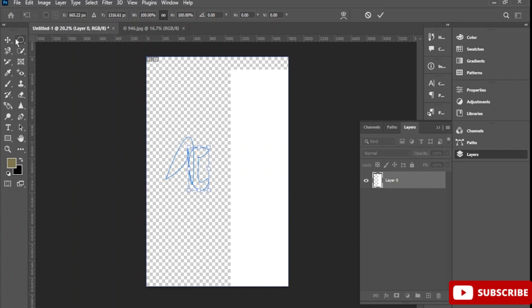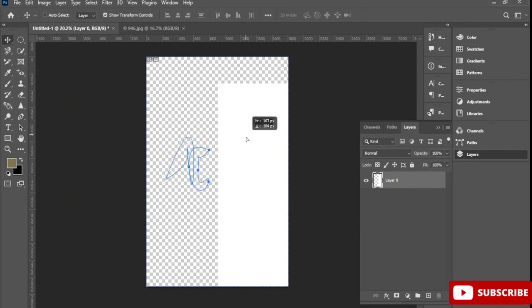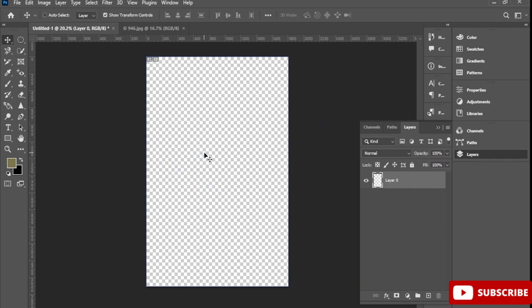to like only. Click on this tool. I'm going to remove this. Press Delete. Press Control Z. I'm going to remove this part. I'm going to select this area only. I'm going to press Control T again. I'm going to keep it like this.